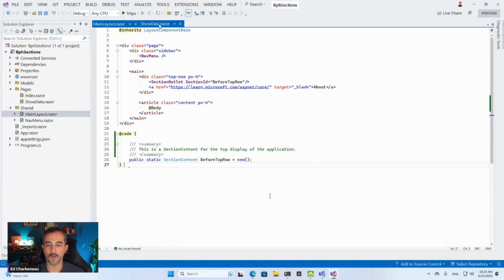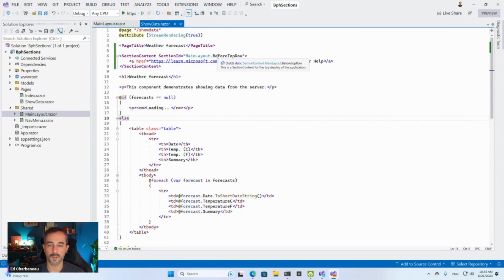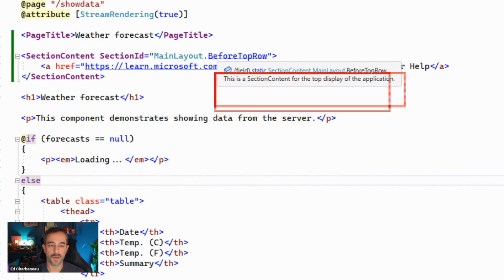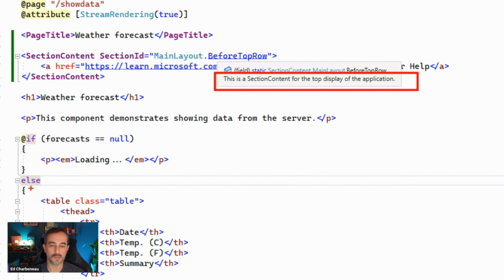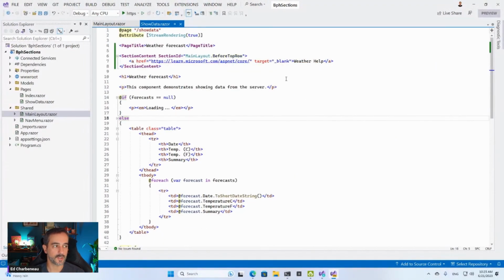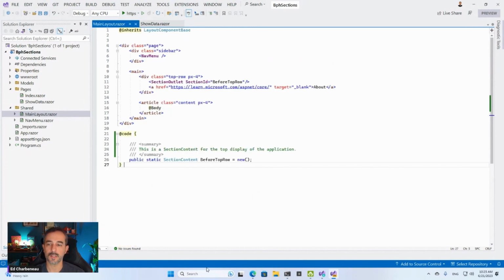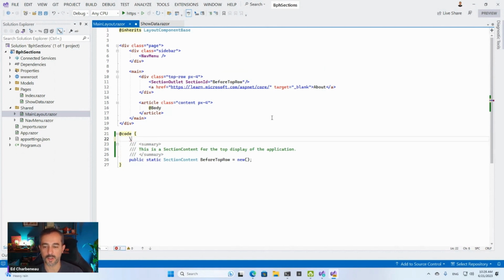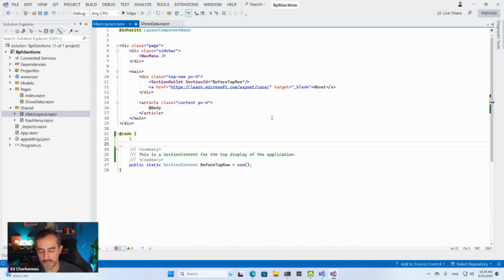And when we are in our other component, that message will show up in IntelliSense here. So that's nice. We have some documentation going for us. All right. Now, what's even better, in my opinion, is we could make this type a little bit more complex, and that might give us a little more insight as to where these sections live. So let's go ahead and do that.